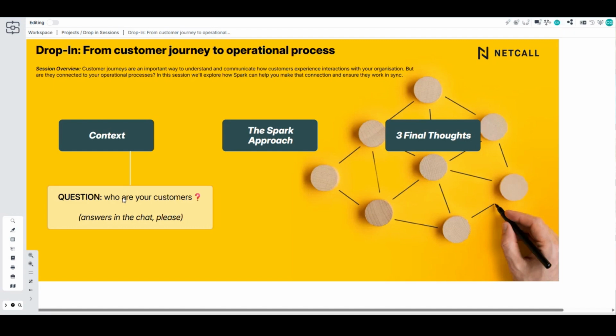It could be completely external customers, like a B2C company selling products to consumers. That's quite a clear customer, probably the one we automatically go to. Or you could be an internal IT team, and your customers could be your colleagues, your peers, employees of that business. Brilliant, thanks, Chris. Learners and students. That's a great one. I do love a student journey as a customer journey map.